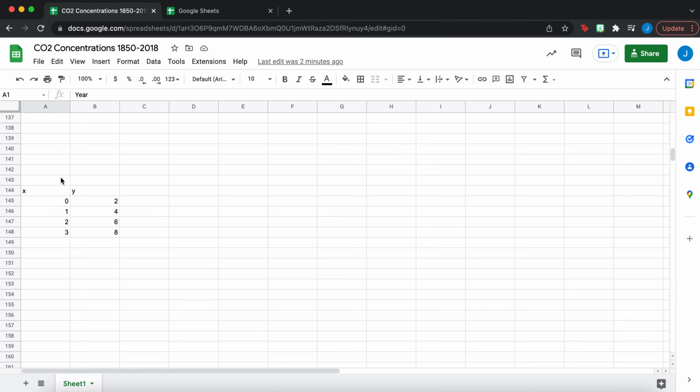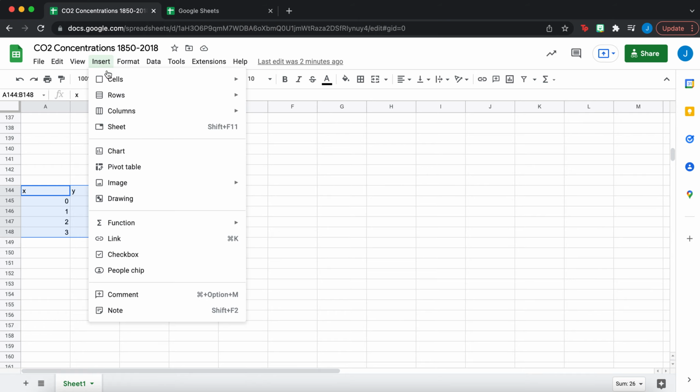So some different ways. Right here we see just some x and y coordinates, some simple numbers to plot. This would be like a common math thing if you're in an algebra course and students are learning how to plot points. This might be an interesting thing to look at and show students the basics of how to use Excel. So if you want to make a graph out of some simple coordinates like this, you would go to Insert and then Chart.